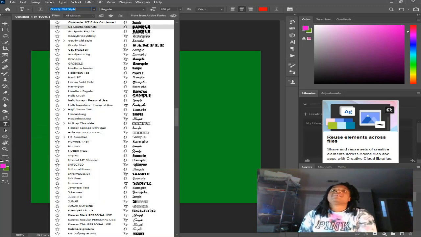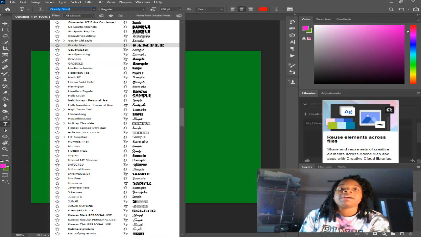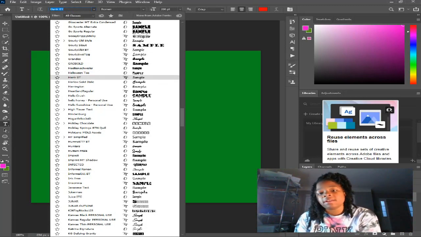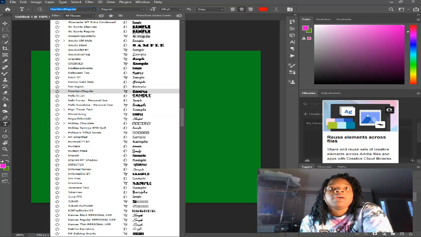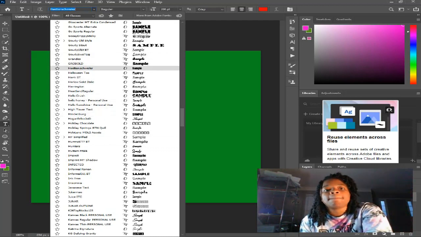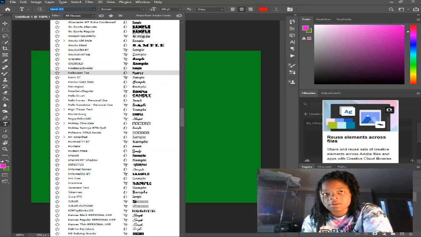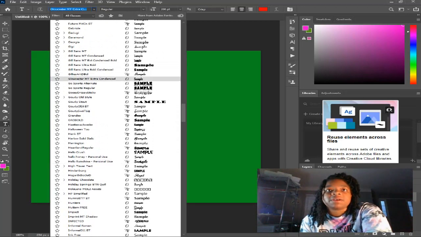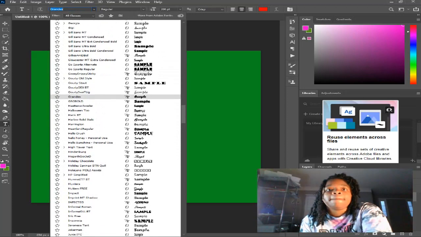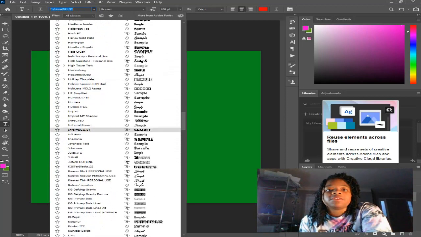Now I do have some other fonts that I have downloaded on here, and that's because you can go to dafont.com and you can download them. As long as you extract them, they should be installed on your computer. And it will pull into different software like your Design Space or Cameo or whichever site you're designing on, and Photoshop as well, of course, because that's what we're on right now. So let's just go through a few of these.